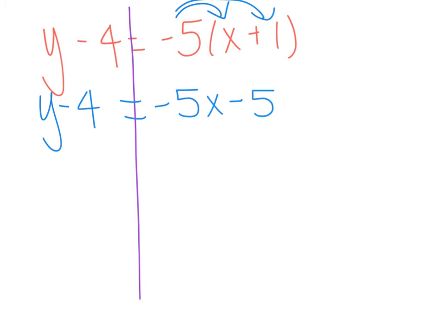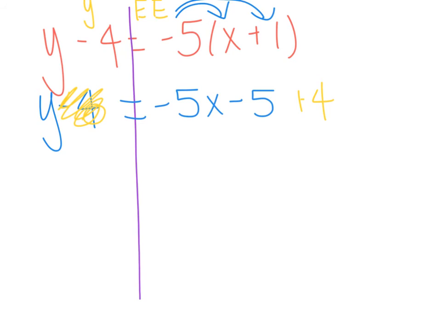So I'm going to label my sides. Remember, I'm solving for y. So y is on one side and everything else on the other. That means this minus 4 is in the wrong place because the minus 4 doesn't have a y with it, and it's on the y side, so I need to move it. So if it's minus 4 on the left, it's going to become a plus 4 on the right. There's nothing from the right side that I need to move because the only thing that should be on the left should have y. Negative 5x doesn't have y, negative 5 doesn't have y, and 4 doesn't have y.